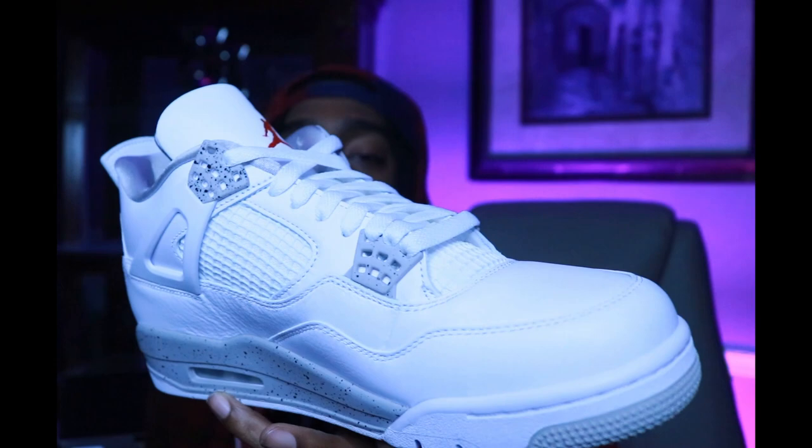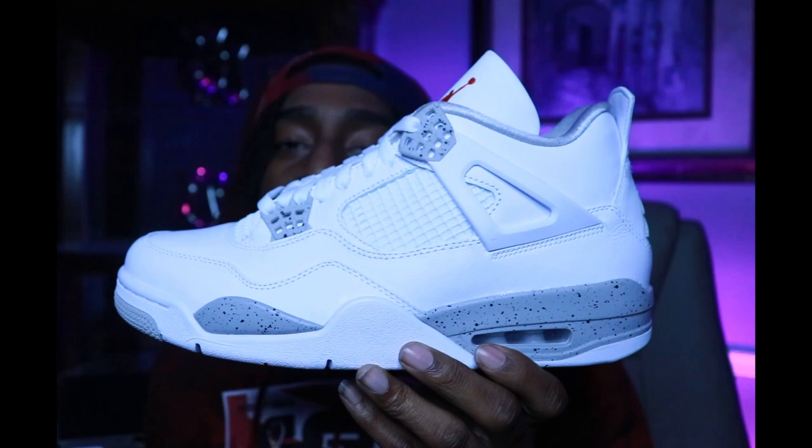Now these shoes are going for like $500 or a little bit more, at least in my size, which is a size 10. So if y'all ever want to send me some Jordans and stuff like that, you know what I'm saying? Size 10. Size 9.5, size 10, it don't even matter. It do matter, you know what I'm saying? Size 10, I like the 10s because it's like a little extra room for me to work with, for comfort reasons. And then I just noticed they been better when I have size 10s. So that's really why I wear them, because I can do a 9.5 or 10, but I prefer 10s. That's just a little something about me.